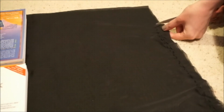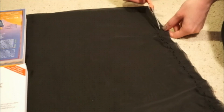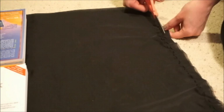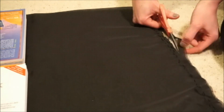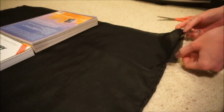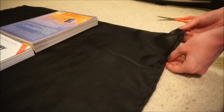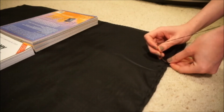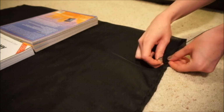When you finish sewing both sides, you'll cut away the extra fabric. There will be a little fabric left over up on the sleeve. Leave that there and fold it back so that it's even with the sewing line that you've made. And then you'll just sew the sleeve folded, it'll be on the inside so you won't be able to tell, folded back so that when it comes inside out, everything's perfectly even all the way up and it has more of a smooth finish as opposed to fabric sticking out.